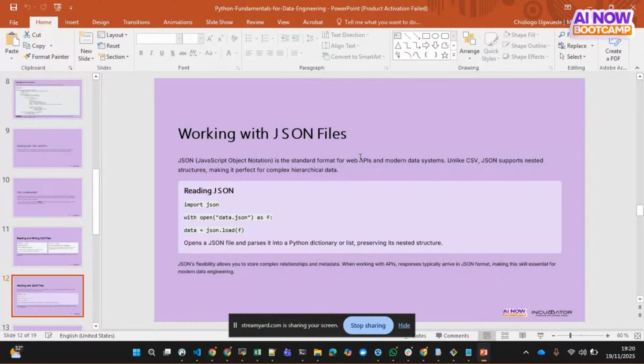So if we do with open as f, in this case f is the alias for the file we've opened. Then you load the data using json.load.